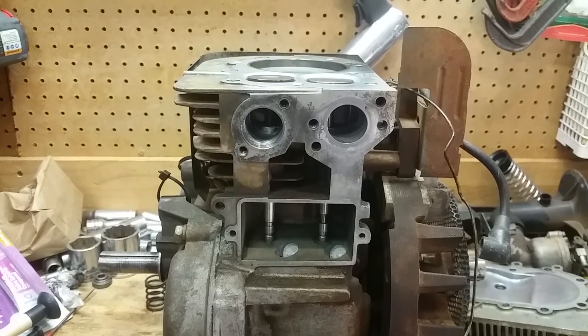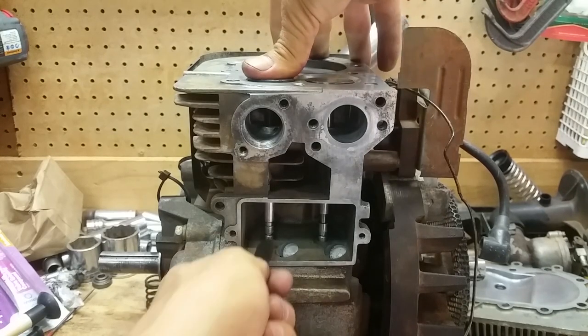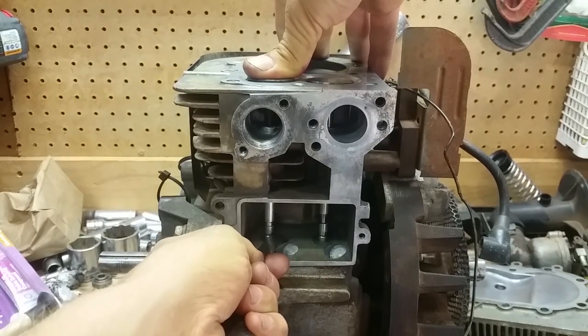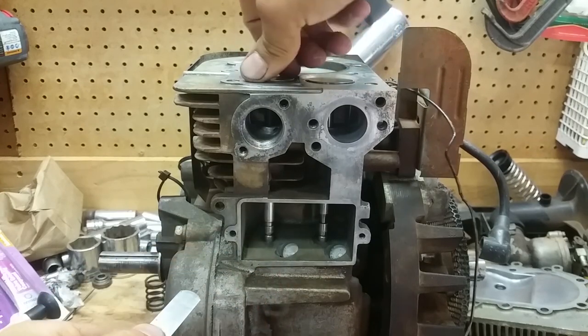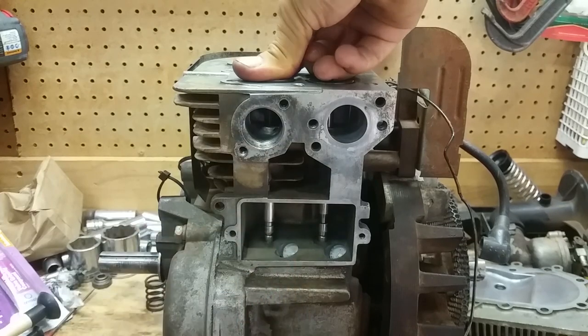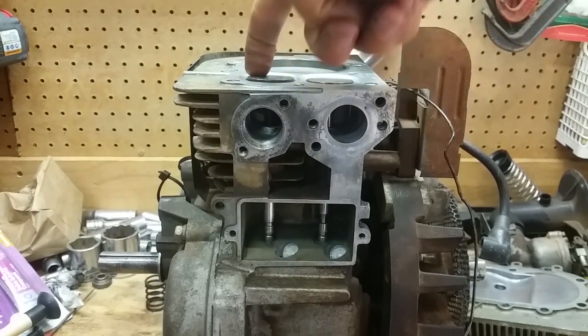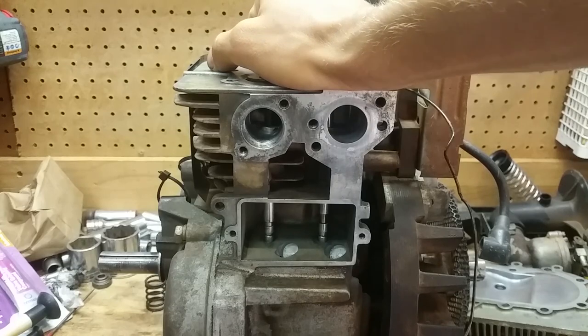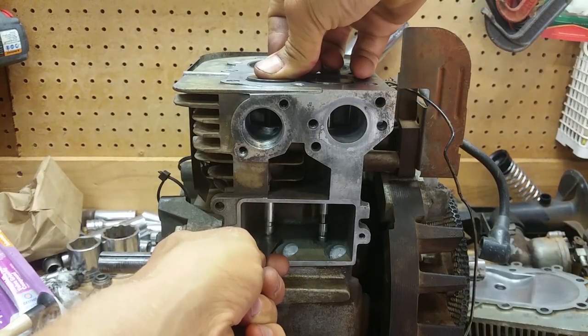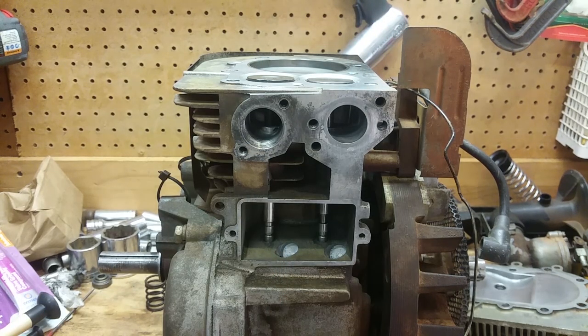I got them a little bit looser than I wanted them to be, but that's 12 thousandths, and that didn't go in there, so it's within spec, so we're good. I mean, it should close up a little bit once it works its way down the seat. Once I run it a while, they should close up just a little bit, I'd imagine. But that one's within spec. So now we're going to go over to the other one.